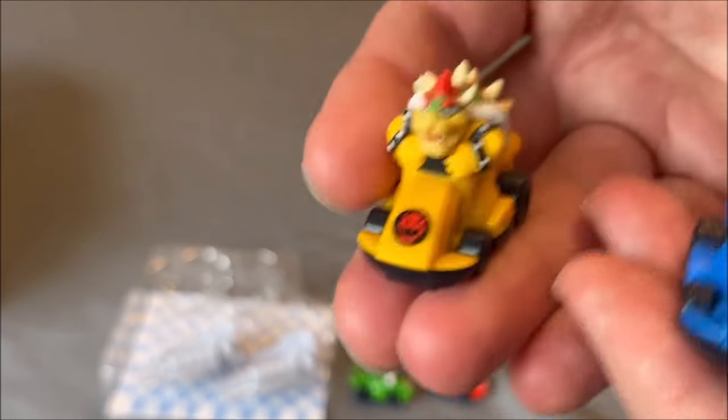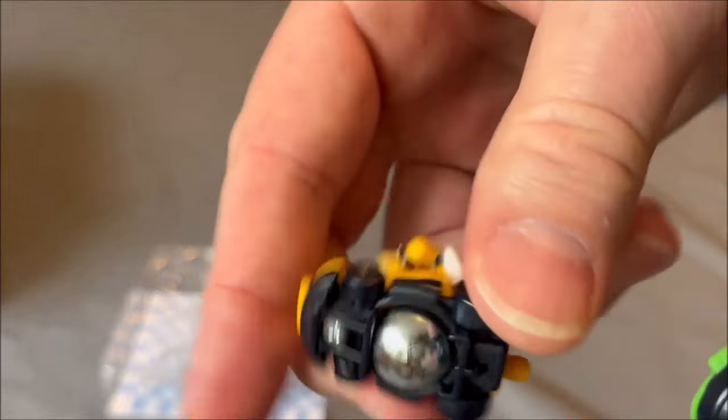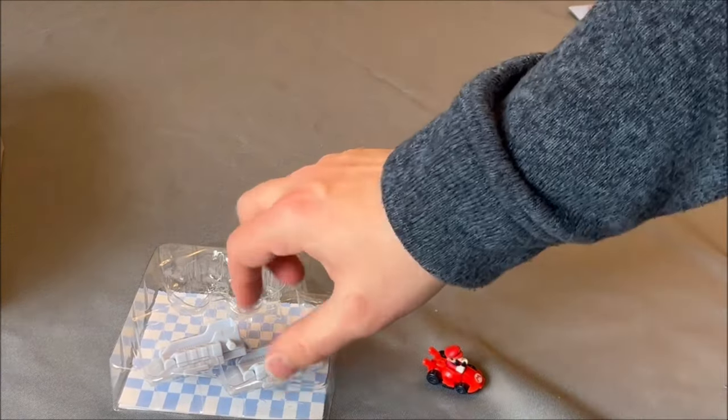And you can feel that there's a bit of a weight difference. I mean, the size of the ball bearing is probably what's making the difference there. You can see there is a difference there. Let's just compare with the ball bearings on the bottom of here. So, fractionally bigger. The ball bearing is making the difference. Let's see if the whole thing makes a difference to the playing of the game now.